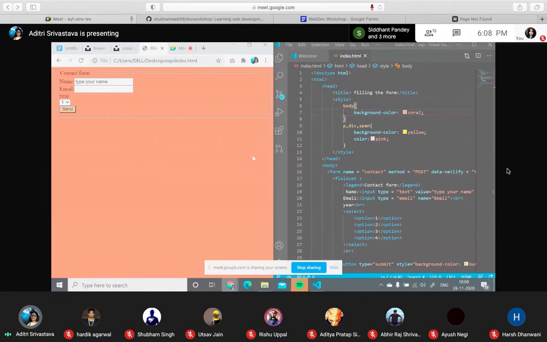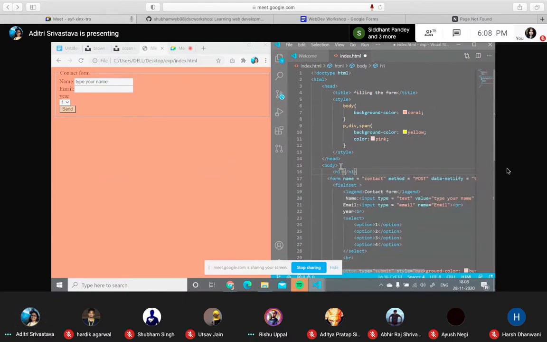So the changes are reflected here also. So this kind of thing where we apply the CSS in our HTML file only, this is known as internal CSS. You all can add many other things also, like for example, let's insert an H1 here.